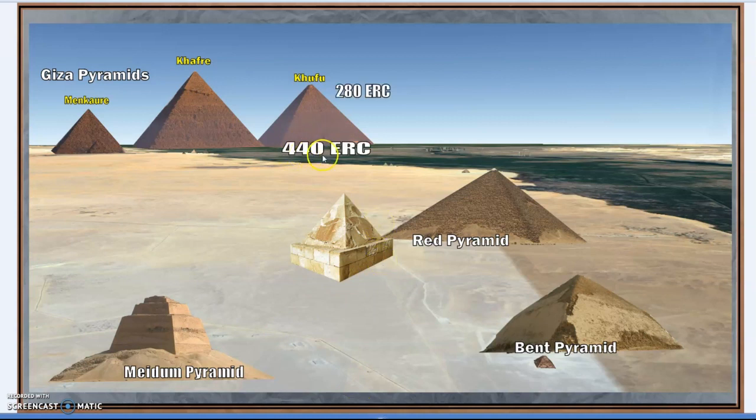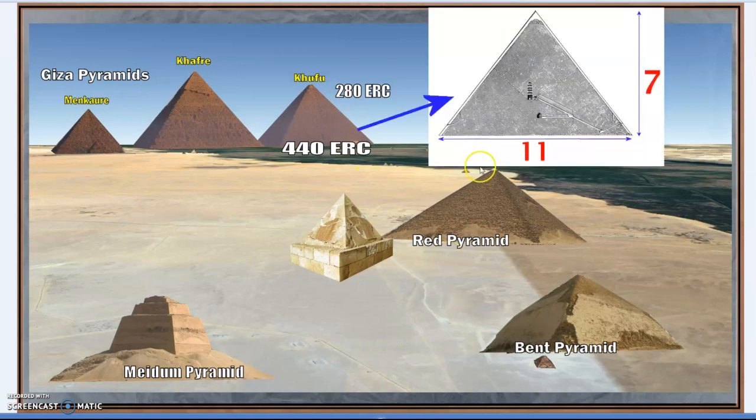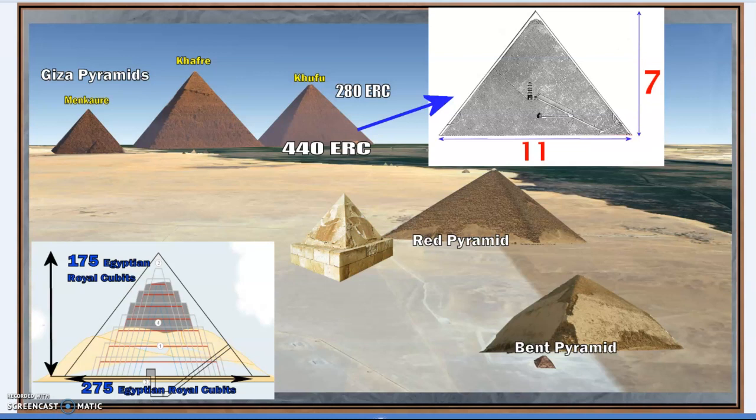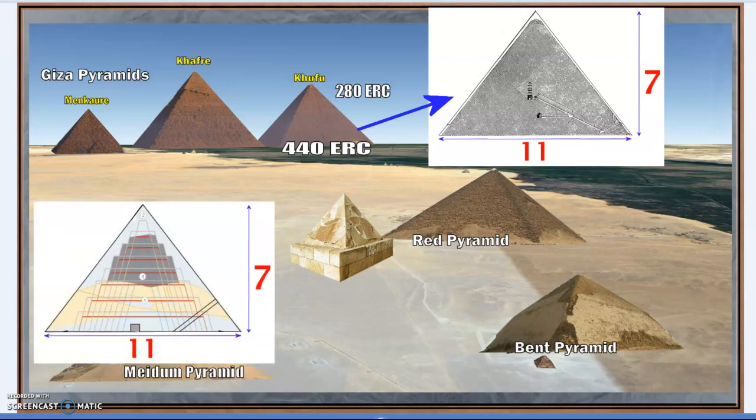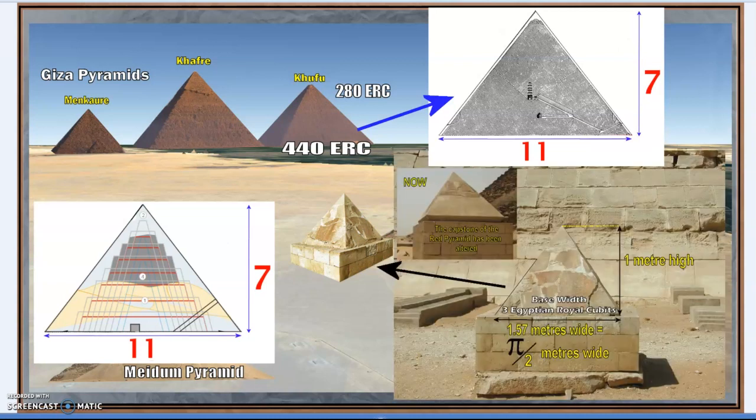But the Great Pyramid: 440 Egyptian royal cubits at the base, 280 Egyptian royal cubits high. Those are idealized measures, and we'll go into more detail because the base length has slight variations depending on the side. But at 440 wide at the base and 280 high, that's a 7 high to 11 wide ratio. The Pyramid of Meidum has that same 7 to 11 ratio, and it's also scaled to the Great Pyramid at an 8 to 5 ratio, which is just built into the geometry. All these pyramids have wonderful connections in regards to their proportions to each other.